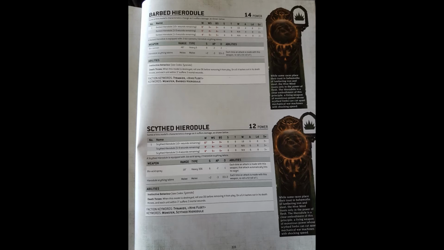14 power. So this thing's clocking in at 275 points. So he's expensive, so that's not great. Barbed Heirodule. Movement 8. Weapon skill 3. Ballistic skill 3. So he's got a good ballistic skill for a Tyranid. 3+ ballistic skill. That's great.